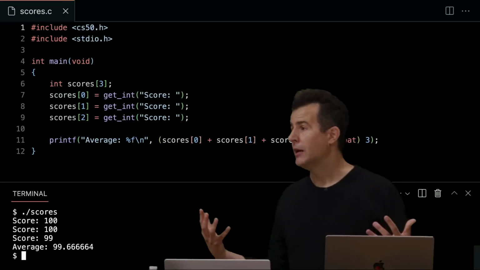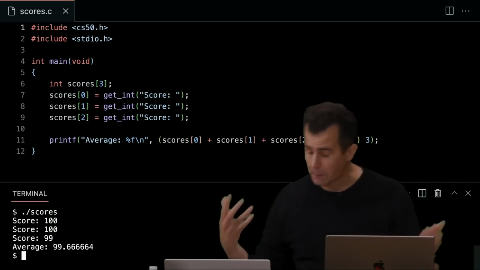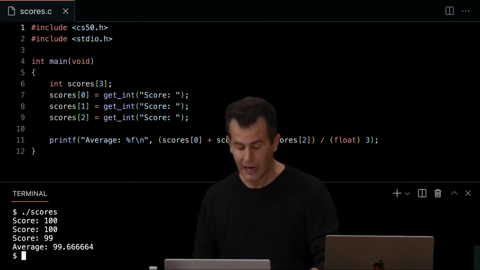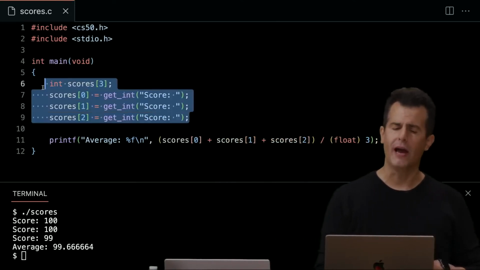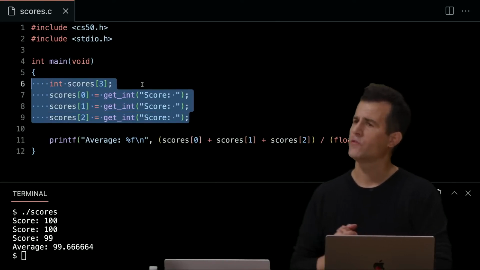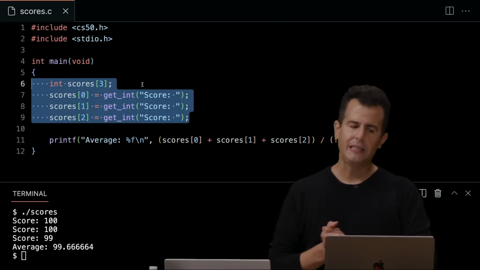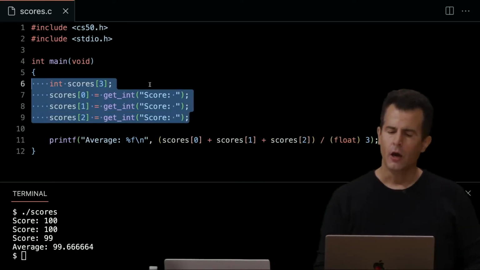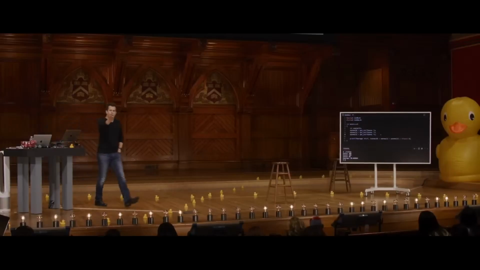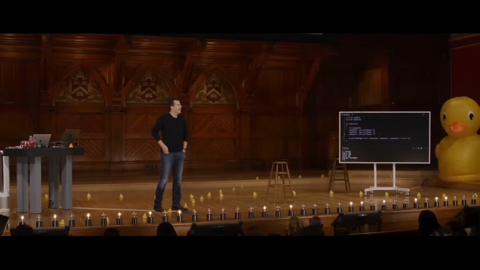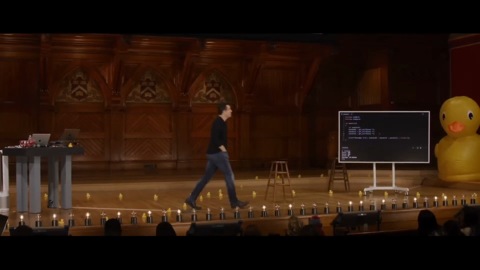But now it's dynamic. Now you don't need the source code. You don't need to recompile the program. It's just going to work again and again. But let me propose that this code is correct if I want to get 3 scores from the user. But these highlighted lines now, 6 through 9, are they well designed, would you say? Yeah, right? We can use a loop is the spoiler here.